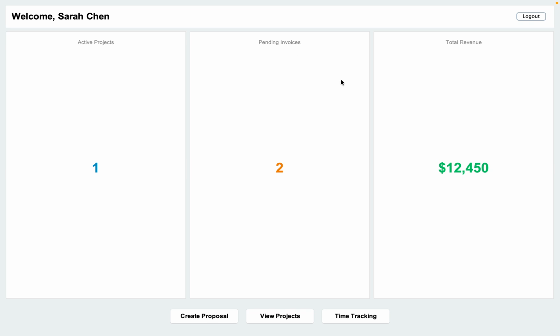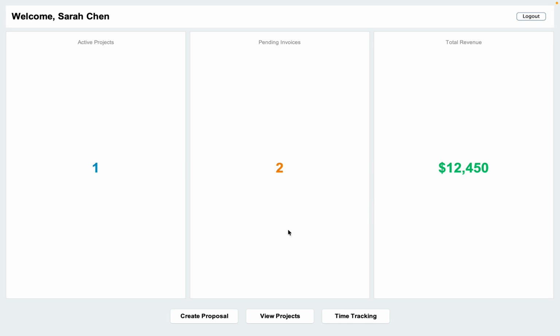You can see a welcome message with the name Sarah Chan, the logout button in the top right, and the three metrics cards showing one active project, two pending invoices, and the total revenue. These numbers are obviously dummy data that I loaded into the system.